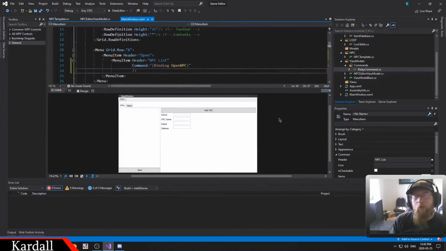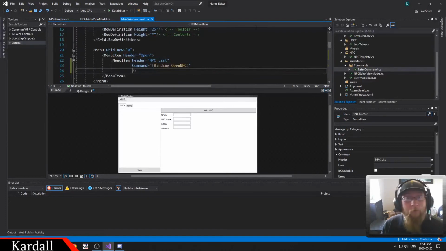I can either store the selected NPC itself and modify and update it, or I can try to store the value of the ID, but if you change the ID then it won't do it. So that's not going to work. So probably the best way is to store the currently selected item in the list and then modify that directly. Oh, that's going to be annoying.